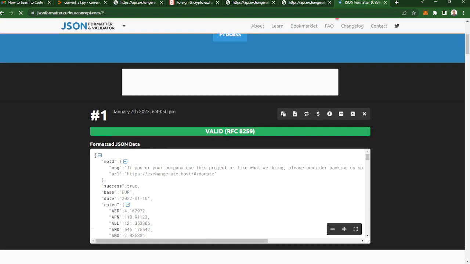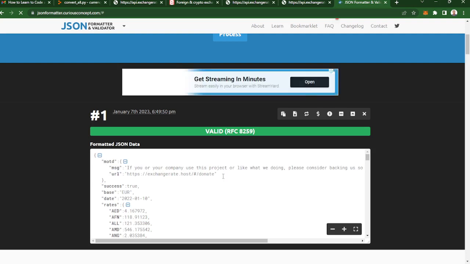So when we come into this JSON data that we have, there is this first part which is MOTD, and that is an object containing message and URL. And the URL is something that they are using for donation purposes, so that if you want to donate to their cause, then you donate.